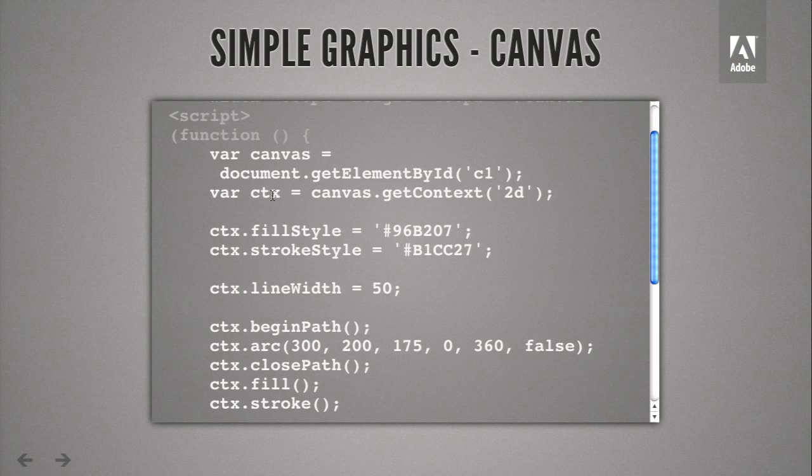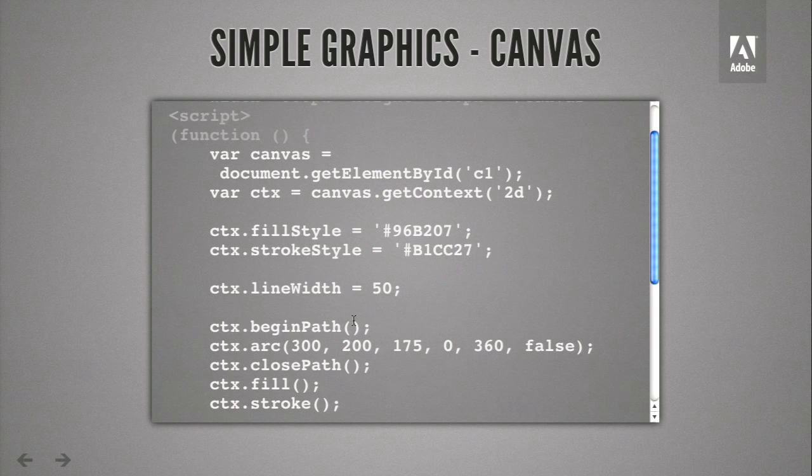This is done so that you could grab a 3D context, or you could imagine different types of contexts. So here we have a special specification that talks about the 2D context for Canvas. And from there on, you make calls to the canvas context. So here we set the fill color and the stroke color. We specify the line width. So those are attributes that control, again, how things get rendered. We haven't rendered anything yet.